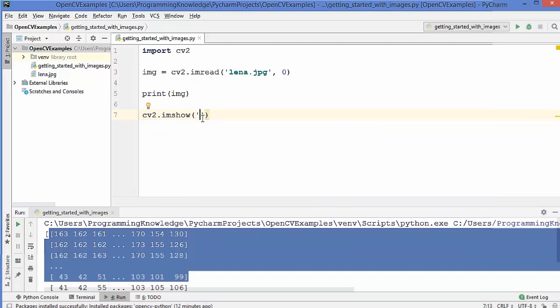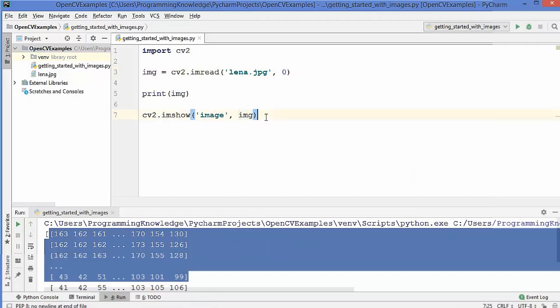The first argument here is the name of your window in which your image will open. You can give any name here; for example, I'm going to give "image" as the name of my window. And the second argument is the image variable which you have read using the imread method, so I'm going to pass the img variable here.